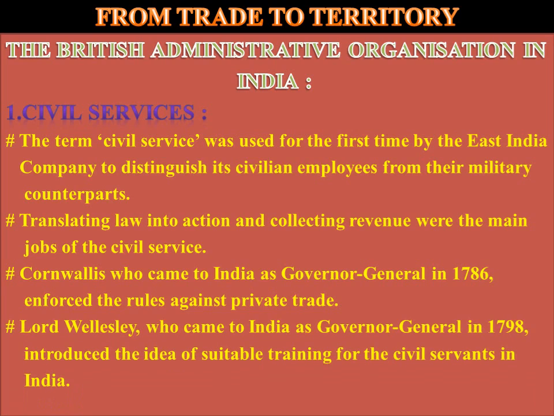Lord Wellesley, who came to India as Governor General in 1798, introduced the idea of suitable training for the civil servants in India. In 1800, he established the college in Fort William at Calcutta to provide training in literature, science and languages. However, the directors of the company disapproved of his action and replaced it by their own East India College, established at Haileybury in England in 1806.